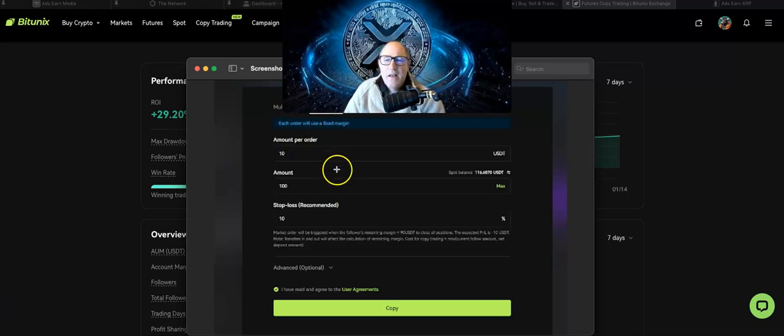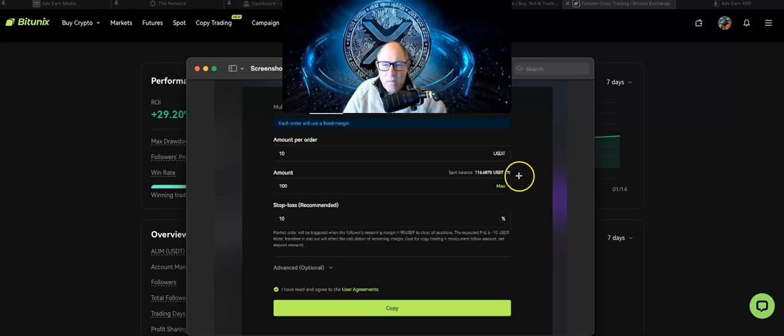Now this one is the amount you want. This was confusing me as well when I was setting it up. I was saying, well, how does that work? Because it's slightly different to the copy trade we were doing before. So the amount here is the total amount that you want. Just an example, that spot balance has got $116. That's his main wallet. That's not mine. That's somebody else's.